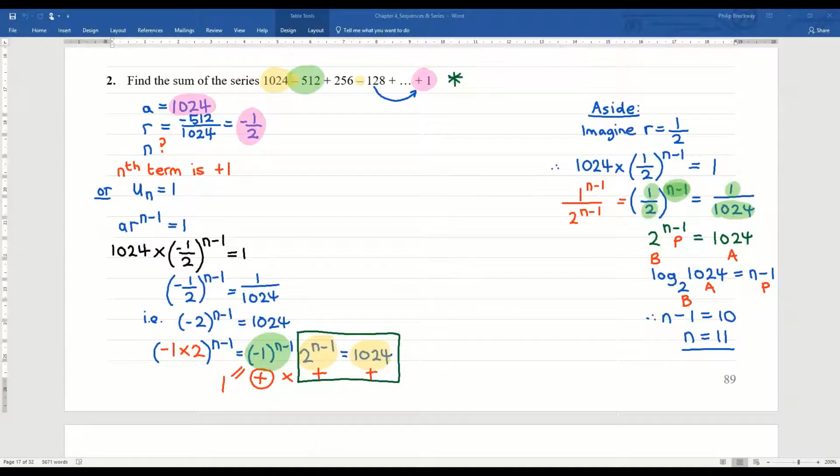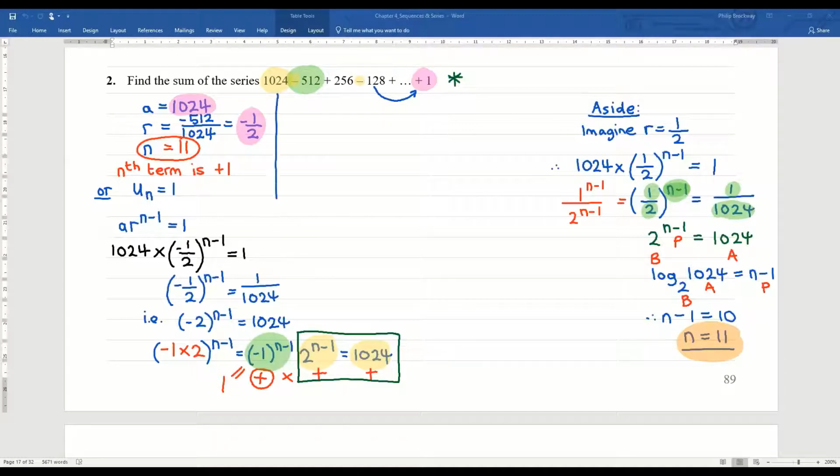Now, the important thing is, from all that working out, we've established what the value of n is. N is 11. You may have forgotten about that. So let's write it in at the top. We'll just erase this, we don't need that anymore. So we now know that n is equal to 11. We've just found it. Can we find the sum now? N is 11. Let's do it.